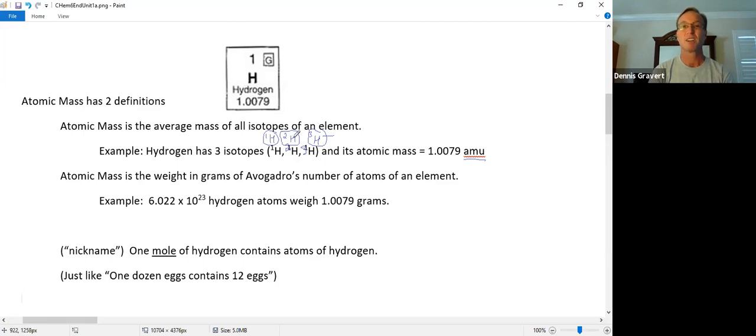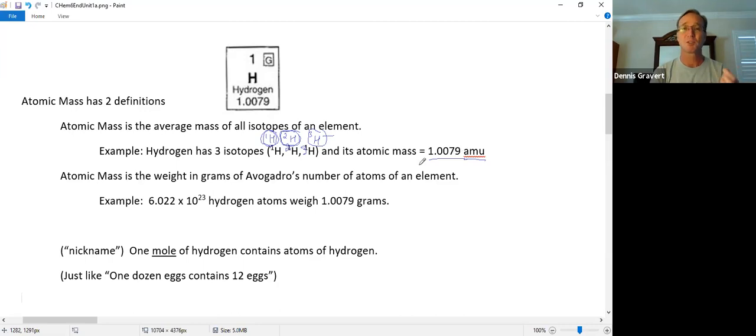However, if you have like 100 hydrogen atoms, you want to say, well, on average, how much does one of those weigh? Well, in the previous video, we did the calculation, and the average is 1.0079 atomic mass units. And that's because most of the hydrogen weighs just 1 mass unit, but every once in a while, there's a deuterium atom that weighs a little bit heavier. Take the average. It's not halfway between 1 and 2 because there's so many hydrogens that just have 1 proton that the average mass is 1.0079. Cool, okay, so that's the first definition of atomic mass.